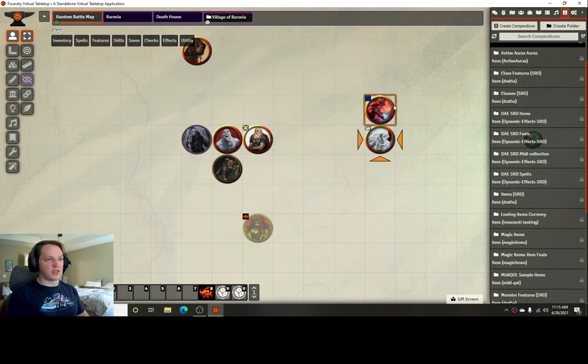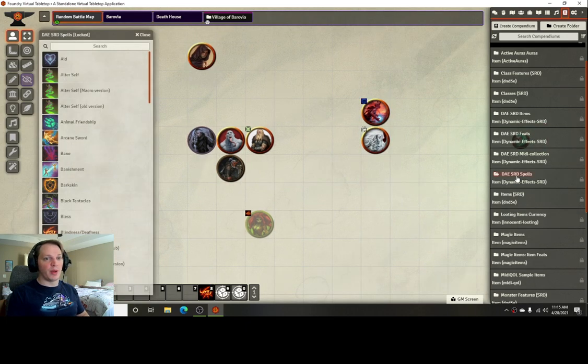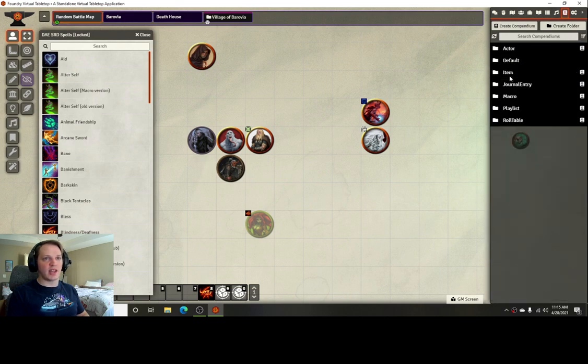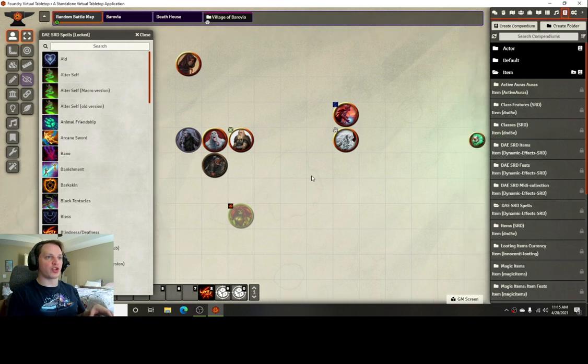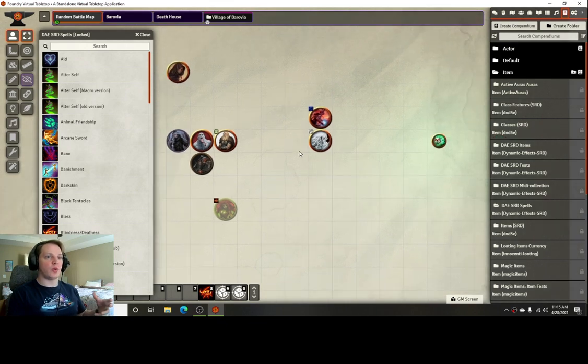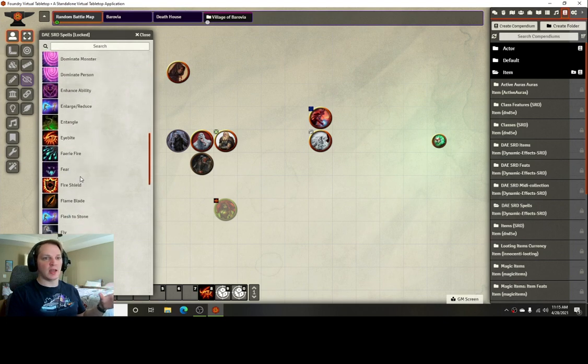A lot of it, like I said, is just trial and error. It sucks. It's just playing around with it and trying to figure out what works. But thankfully, these 4 sections right here, and mine is kind of set up, I have mine set for one of my modules as compendium folder, so that's why everything's coordinated like this. So the Dynamic Effects SRD is going to be your best friend in getting your feet wet and learning how to code, because it's going to show you how to do certain things, how to replicate certain types of abilities and spells, and actually give you a basis to where to go.